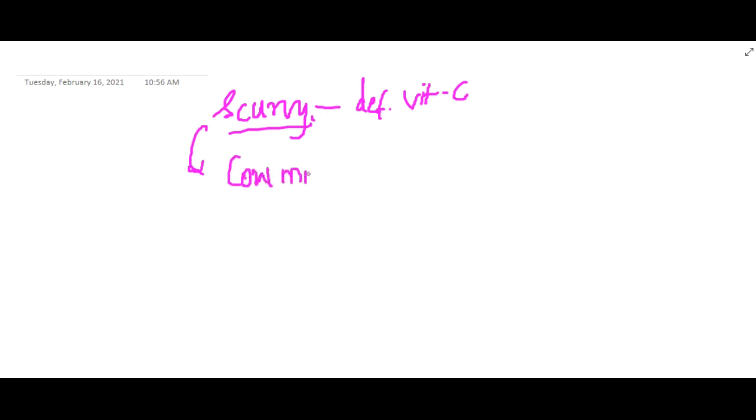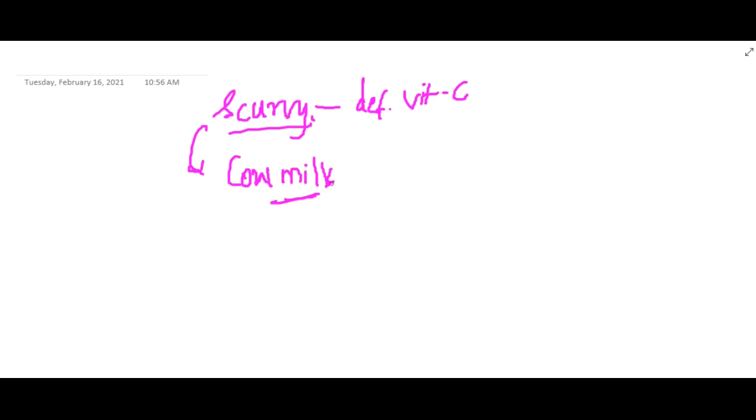Hello friends, let us now learn some important points about the disease scurvy. Scurvy occurs due to the deficiency of vitamin C. This vitamin C is necessary for collagen synthesis. So whenever there is deficiency of vitamin C, this will lead to defective collagen synthesis. And the risk factor for scurvy is the child being predominantly cow milk fed. If the child is fed predominantly on cow milk, then there is increased chance of scurvy.